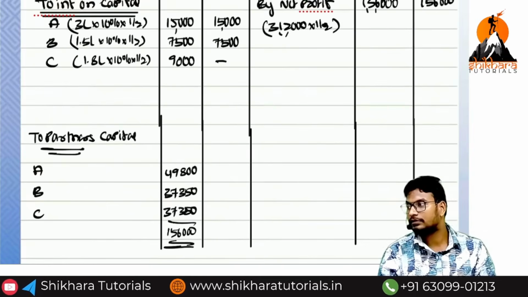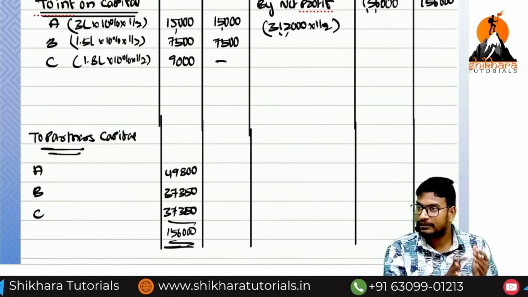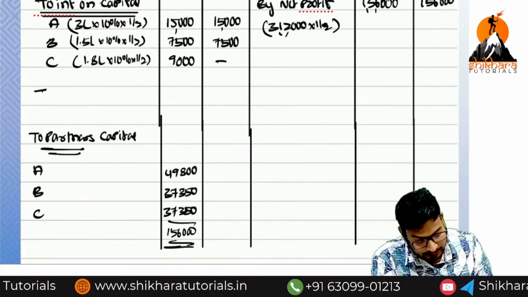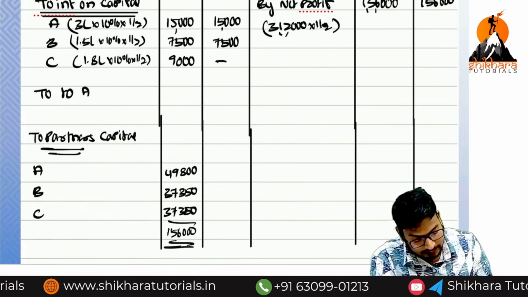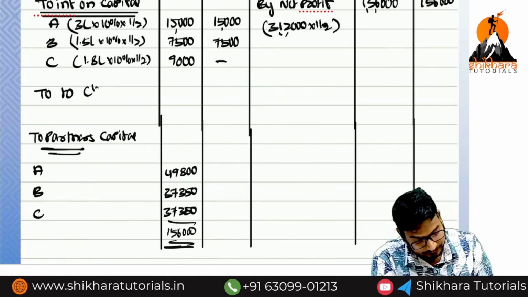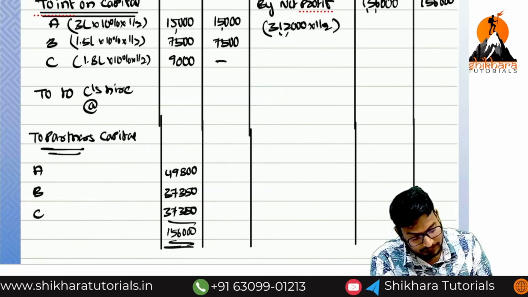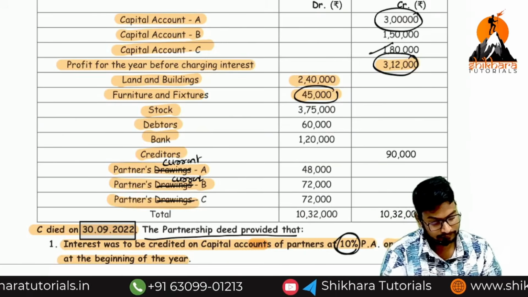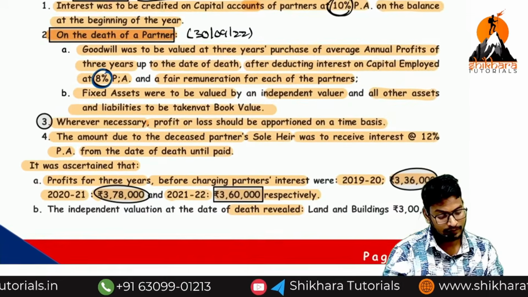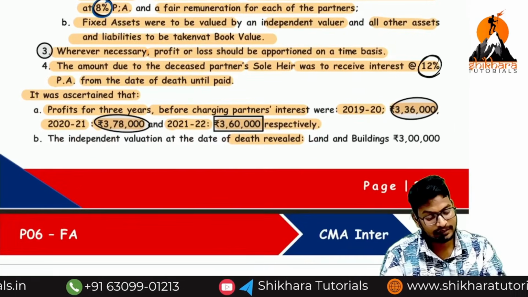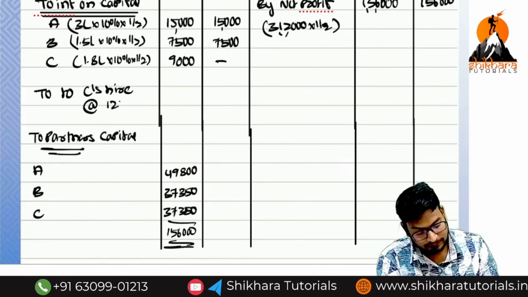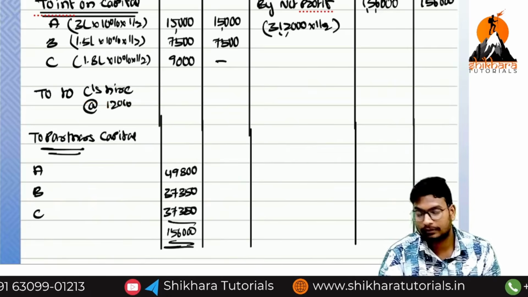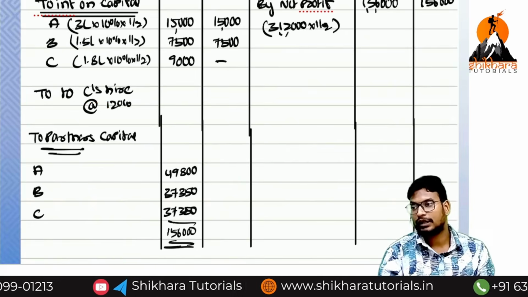Sir, are there any doubts? Half of the year is completed and only half of the year is pending. We can complete it only after giving interest to the legal heirs. What do we need to give? Interest to these heirs. At what rate? What is the rate of the interest? 12%. But we need to find out the unpaid amount. Are you understanding the concept?